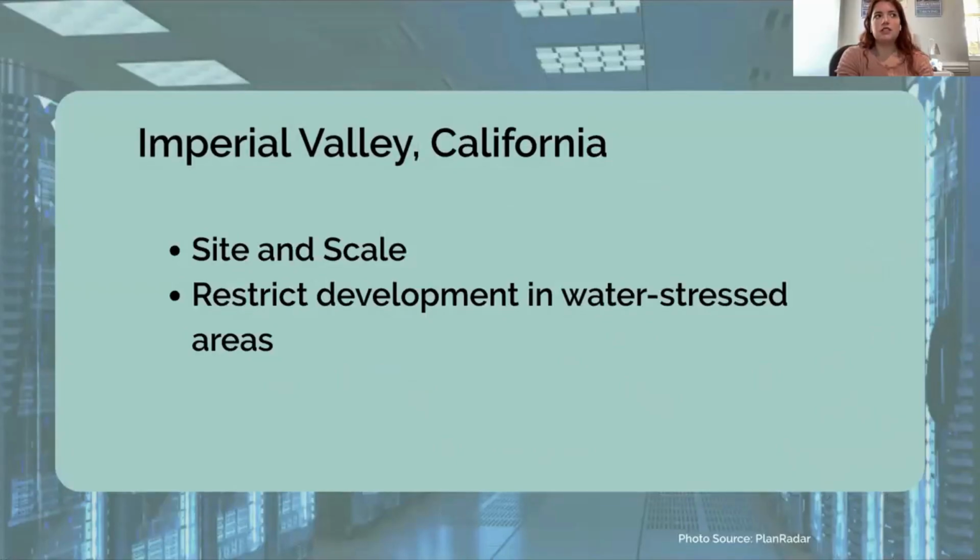Yeah, Eric, you really touched on it, and we've talked about it ad nauseam in these past few webinars, but this is a site and scale issue, right? Why would we put something that would require so much water in an area that is as water stressed as Imperial Valley is in California? And props to the local municipalities for saying we do not want you to pull from the river. And now it's put them in this hard situation.